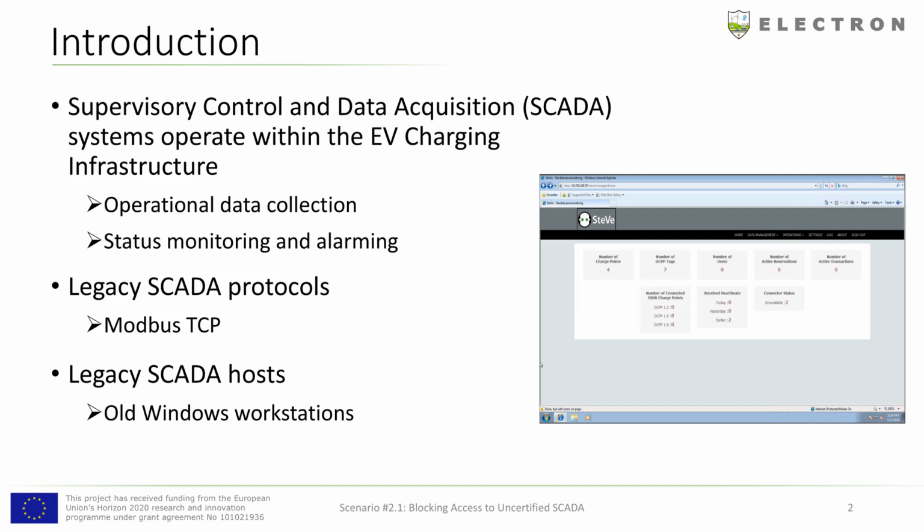However, SCADA operation is based on legacy and vulnerable communication protocols, like Modbus TCP. Moreover, legacy host systems may be used for hosting dedicated SCADA software, for example deprecated Windows operating systems. All these systems introduce vulnerabilities that could threaten the integrity of the EV charging data, or be exploited for gaining internal access or performing lateral movements in the OT network.